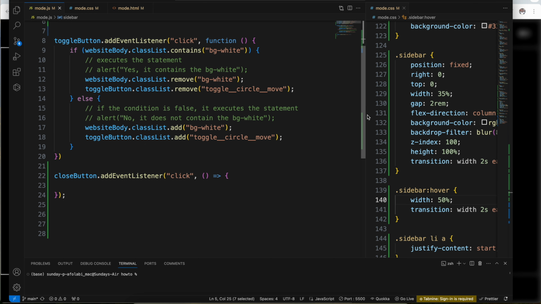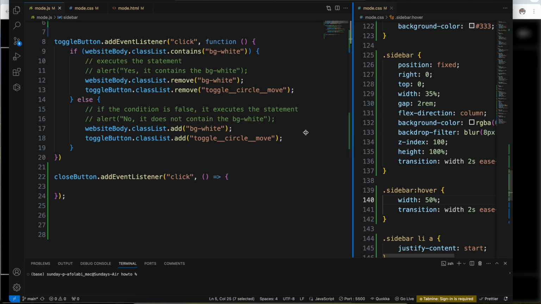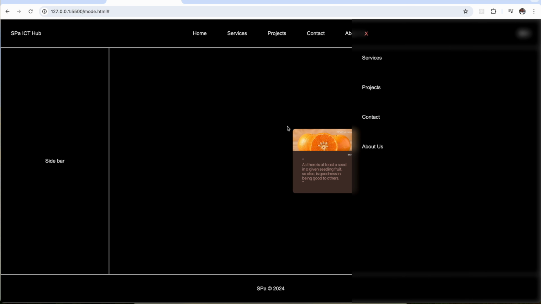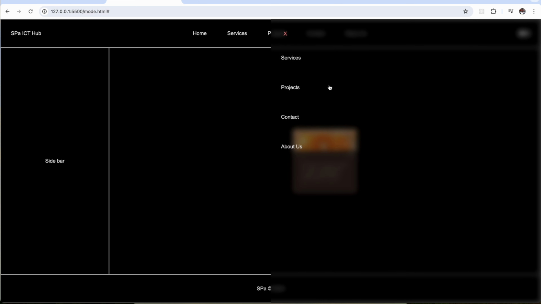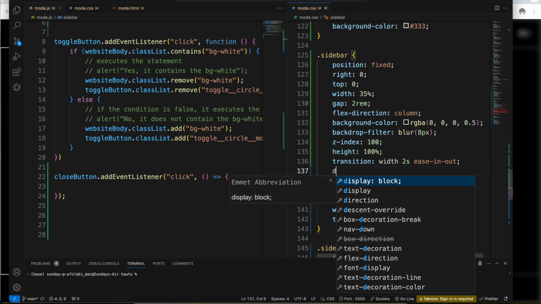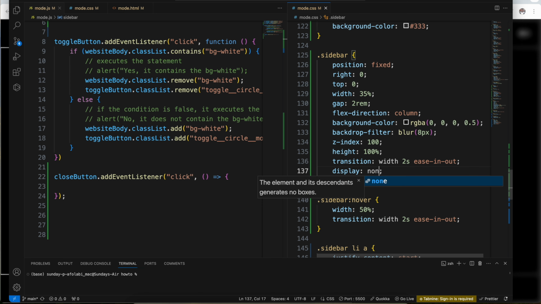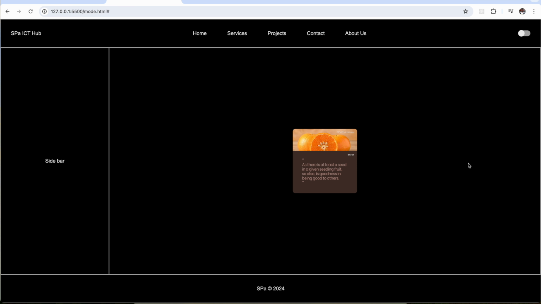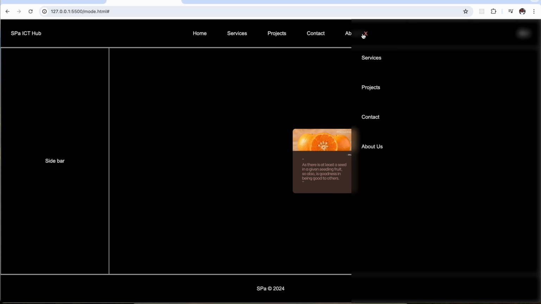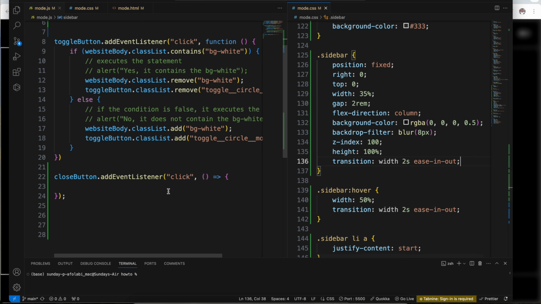So the property to hide the sidebar is called display, like you saw me initially when I had this. Let me try and hide it manually. Inside the sidebar, if I put a property called display none, you won't see it there. Can you see it now? That is what we want to do, that once we click on close, you should add that property to the class.